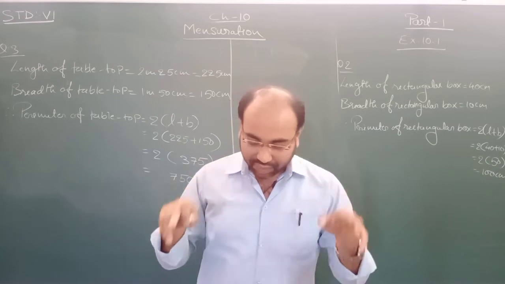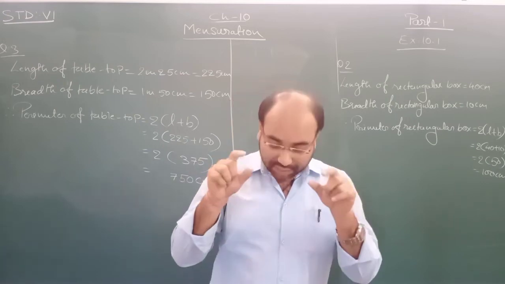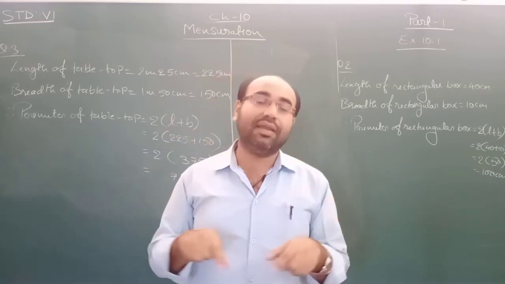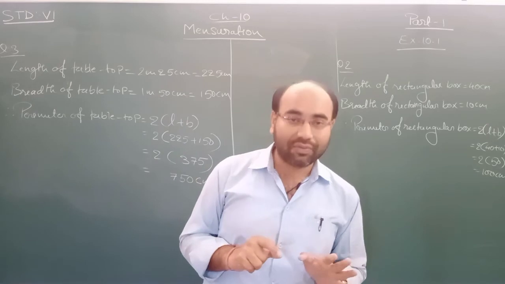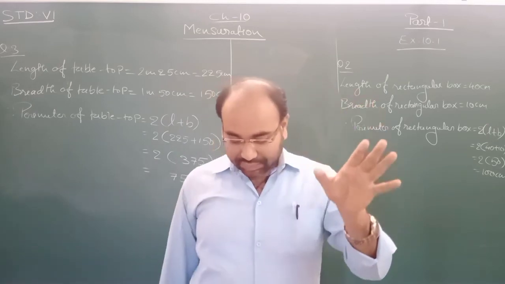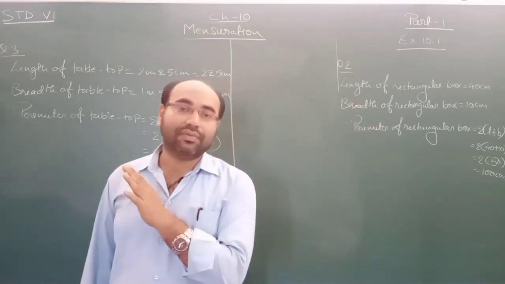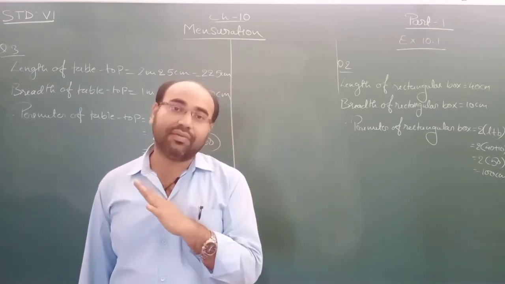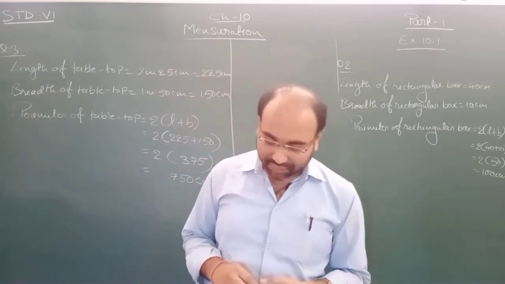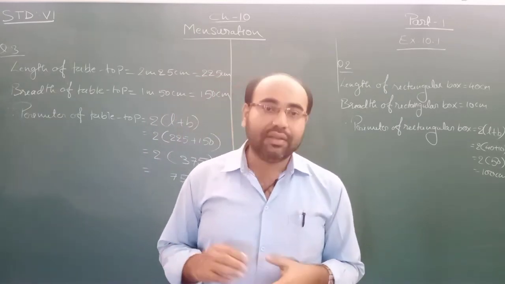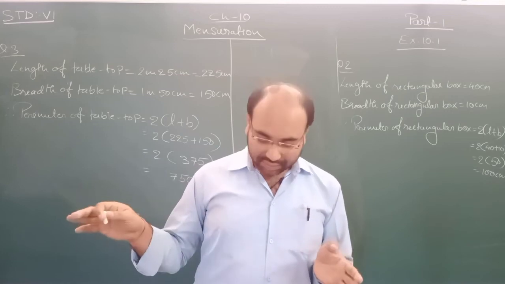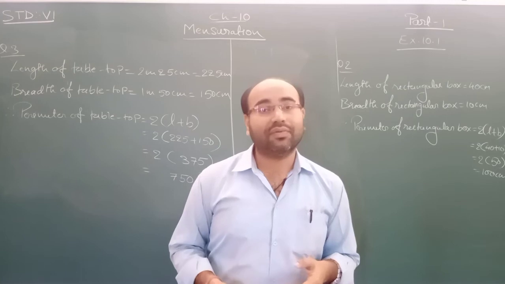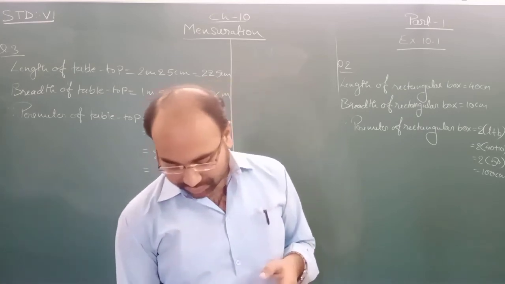Just एक फोटोग्राफ है उसको वुडन फ्रेम करना है, वुडन स्ट्रिप required to frame, वो फ्रेम लगाने के लिए कितना वुडन स्ट्रिप चाहिए that we have to find out. So simple statement: length of photograph, breadth of photograph and therefore perimeter of photograph, और फिर लास्ट में लिख देना therefore this much wood, whatever centimeter you are getting, will be required for frame. So that you have to do it.